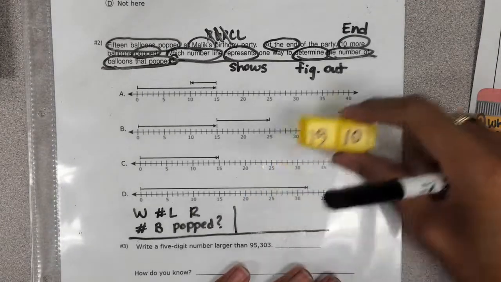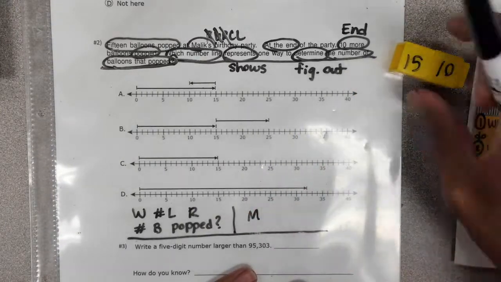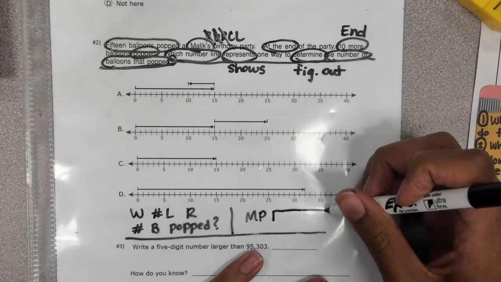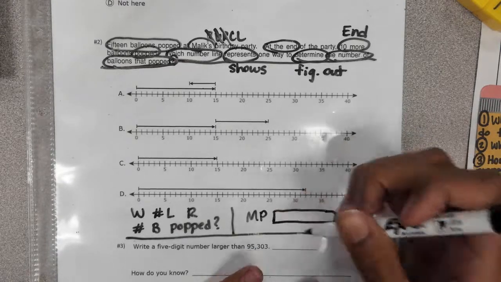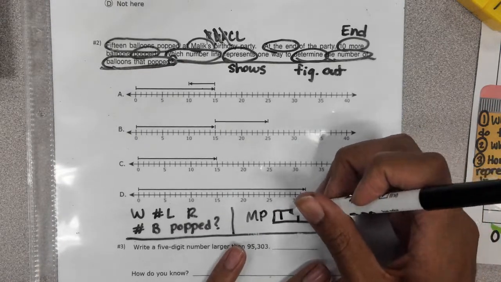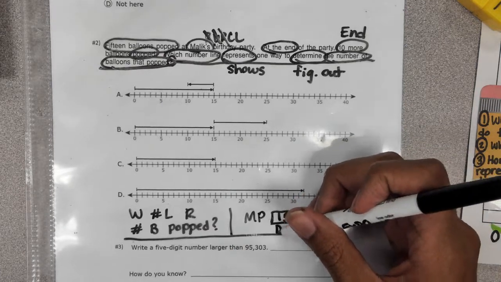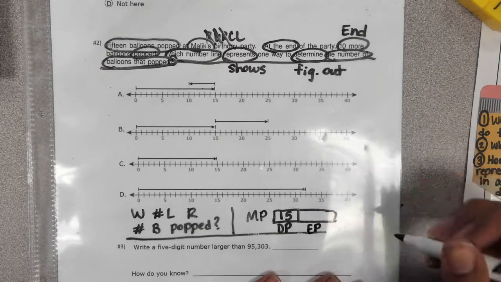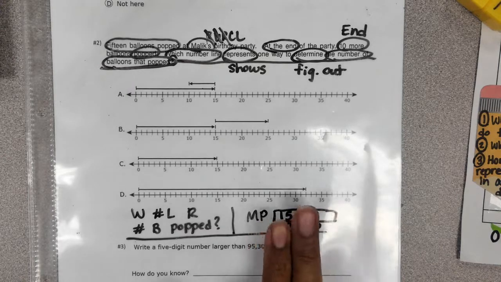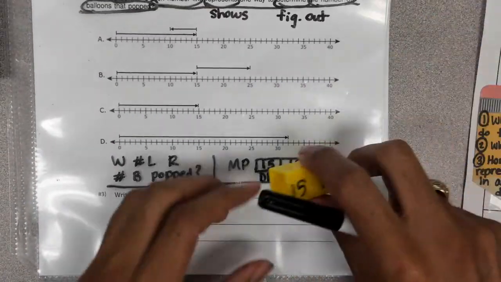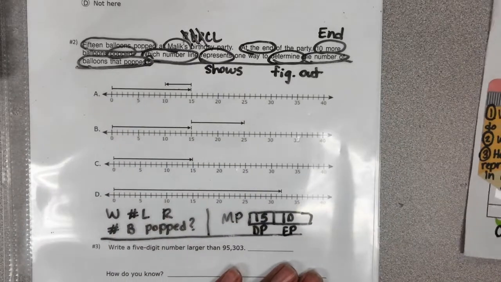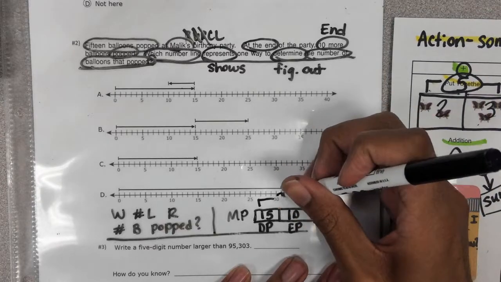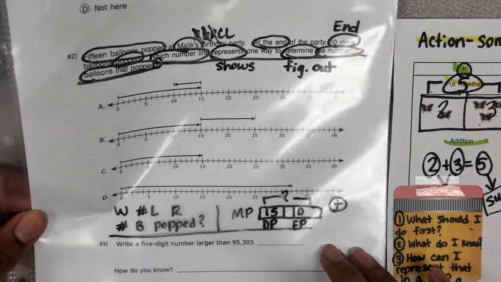So I'm going to use what I know. I know that we're at Malik's birthday party and that at his birthday party some balloons popped. So this strip is going to represent the balloons that popped. I know that at first 15 balloons popped during the party, and then at the end of the party 10 balloons popped. I see that my bars are touching. That means that we need to put them together. The operation for that is addition, so I'm going to make my clue. And right now I don't know what the total number is, so I'm just going to put a question mark at the top.